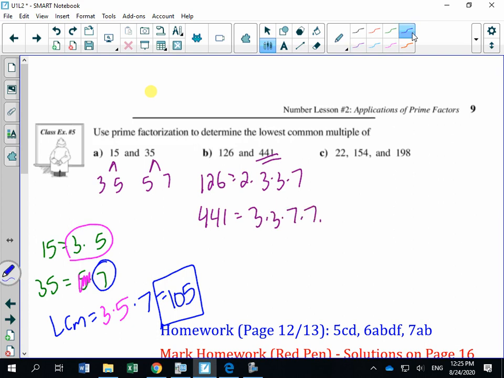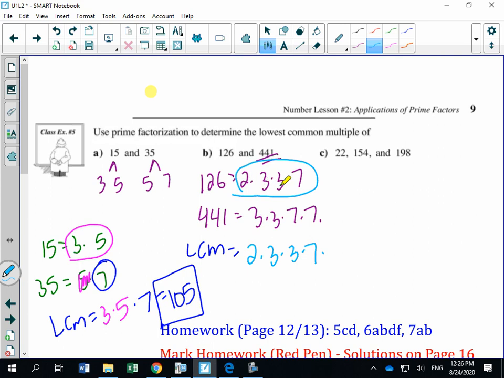Okay, lowest common multiple. The rule is you take all of the factors of the first number. So 2 times 3 times 3 times 7. And then it says you take any additional factors. So you got to go down and cancel. You say, I took 1 2 from here. That means I could cancel 1 2 below it. There isn't a 2 to cancel though, right?